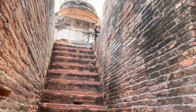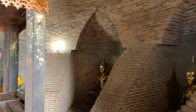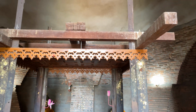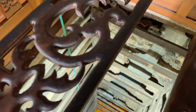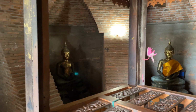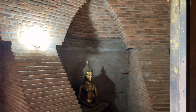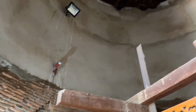So you can climb up here and walk around, but let's go all the way up into the inside. Inside of the main part here, they have a bunch of Buddhas around, and then they have this kind of weird thing here. I don't know if you'll be able to see, but if you look all the way down, there's like a hole, it has some of the cloth and all that. But I have no idea if there was supposed to be holy water or what down there. So if anybody knows, you can tell me in a comment down below. You can see this is still in really good shape. It has some of the old teak wood right there covering the inside. So this is inside of the chedi dome itself.